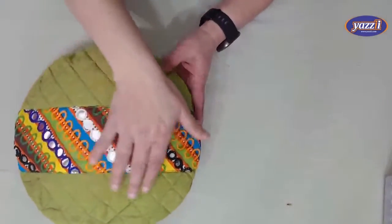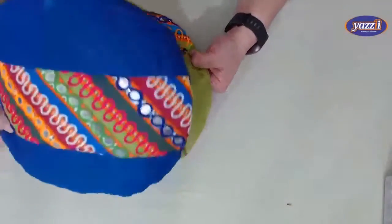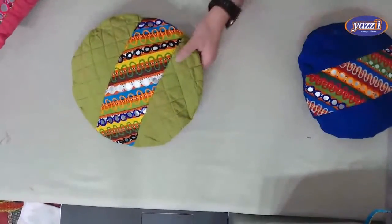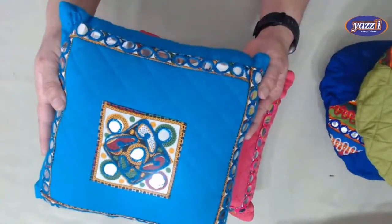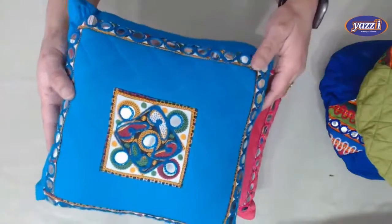Okay, the next thing I want to show you is, now these are little cushion covers that some people are making as a little project. So you might think of using some of our fabrics on there. That's an idea. And then we've got, so this is how you could use some of our trims as well and our motifs. So this is another idea for cushion covers, starting up for a Christmas project. So I'll put these away and I'll show you another couple.